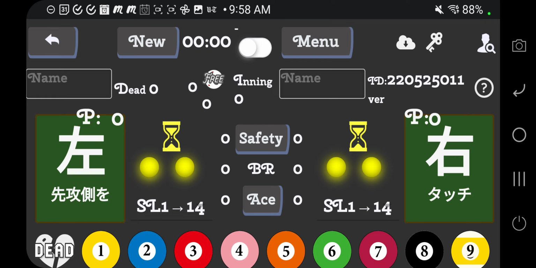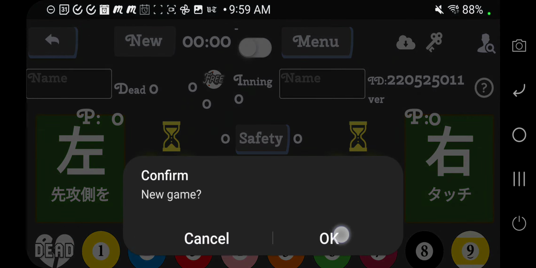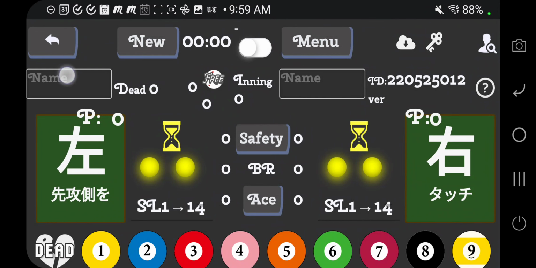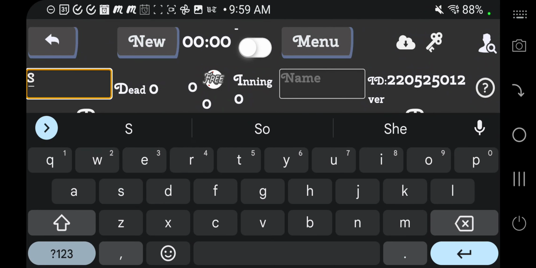Okay, so let's do an actual game here. Let's say it's me playing against Shar, and Shar's an SL6, I'm an SL5, and let's assume that Shar won the lag. Okay, so I'm going to start off by hitting new here, new game, and the player, I'll put Shar, SHAR, because she won the lag, so she's the player on the left, player 1.